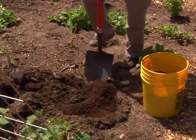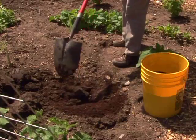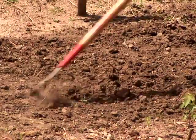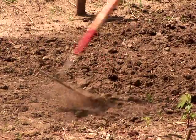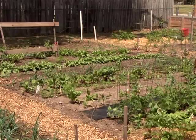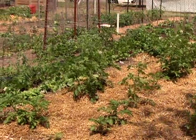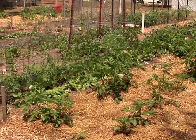A fourth priority may simply be that you're gardening for the enjoyment or the exercise. And if you're gardening for that reason, then what you're growing in the garden may be less important than if it's something you enjoy growing. If you have multiple priorities or considerations when you're planning your garden, especially if you're in limited space, it really is important to knuckle down and find the number one priority and use that to plan the core of your garden.